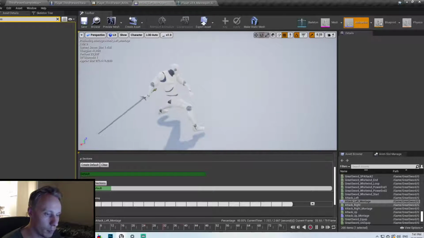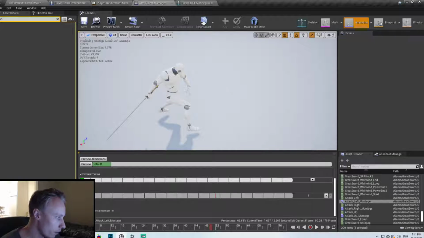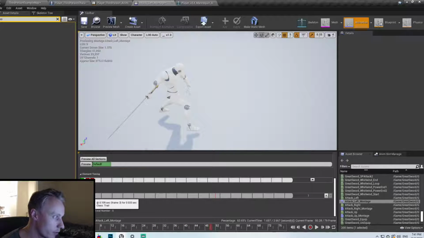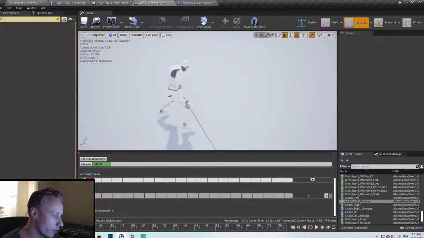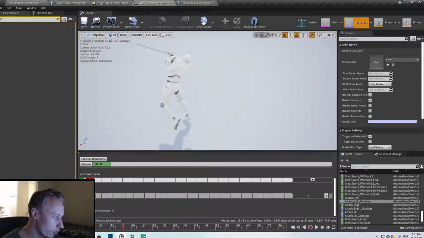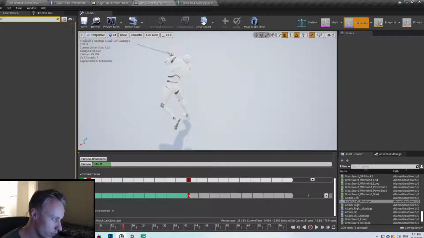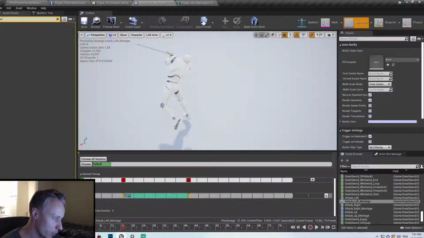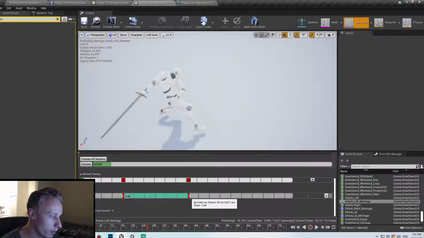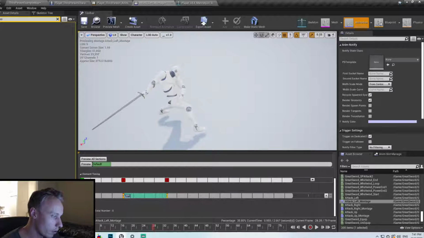And then back in the animation, on notifiers, add notify state, add a trail, and then we're gonna see we start swing. Here is the start of the swing. Somewhere, let's do the trail from there. So just adapt something like that, and it's gonna stop right over there, maybe.